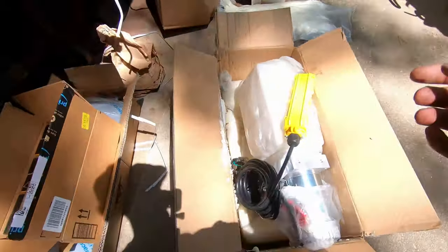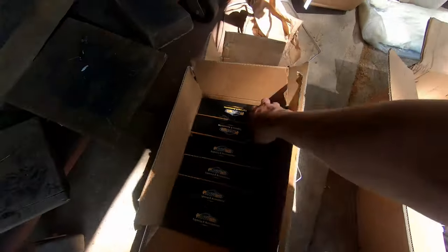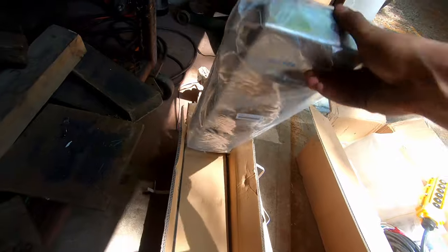I'll show you what came in the mail - this is the hydraulic pump that's going to control the bed, it's got all the controllers and everything, looking good. I got the taillights and the taillight slash mud flap brackets. I'm going to get those mounted today too. I have a lot to do today - I want to get the bed on, get the taillights mounted, and get the brackets for the air tanks hopefully done today. Follow along guys.